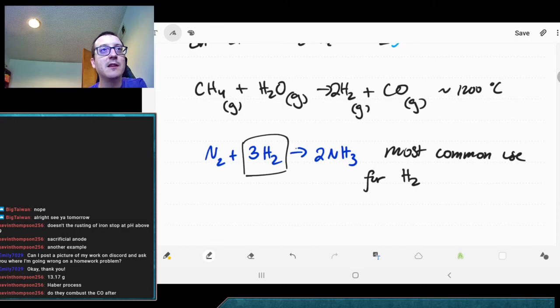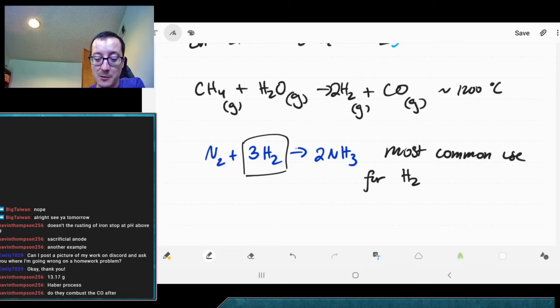Yeah, they'd probably combust the CO or do other things with it. Carbon monoxide is actually pretty useful for various chemistries. We're going to see in transition metal chemistry, we're going to see carbon monoxide a lot. So they can either isolate it or continue its combustion. If they want to keep it and use it for something, they can, or they can continue combusting it for sure. Though obviously they have to separate it out first because they don't want the hydrogen to combust, because otherwise we just get the water back again, and then there was no point. So yeah, they would separate it and then do other things.